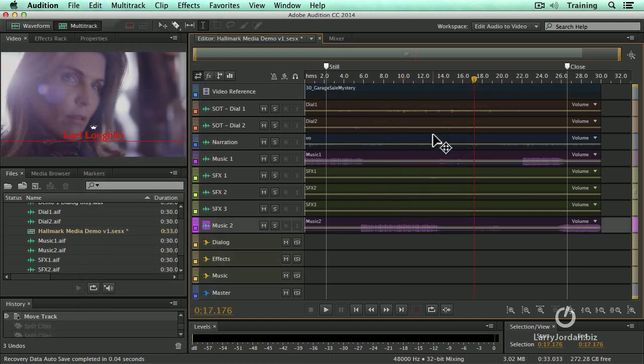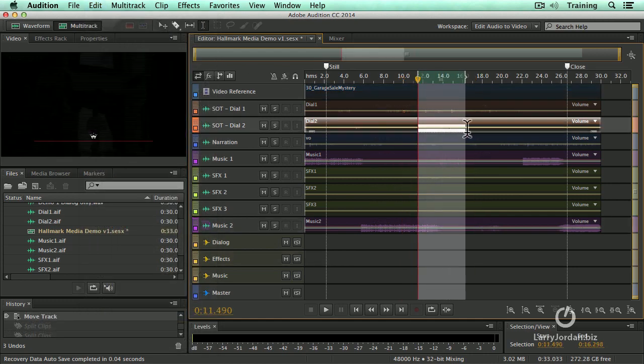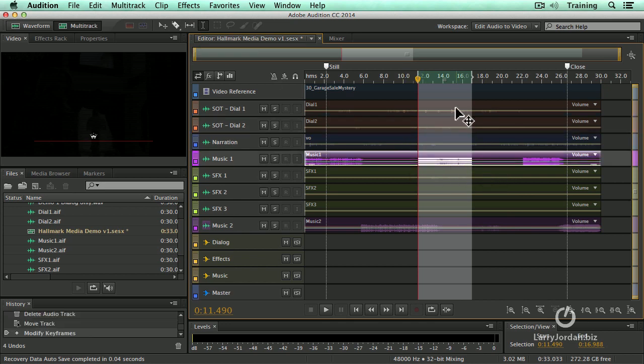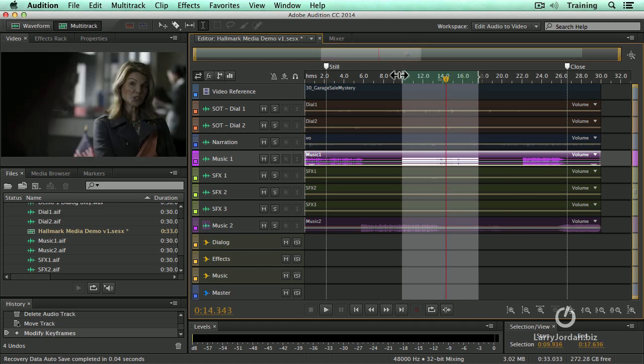This is not a new feature, but I've never talked about it before, and it's worth talking about. Notice that I've selected a time range. By selecting the time selection tool, keyboard shortcut is T, click, hold, and drag, and I can select a range within a clip. I can change the range by grabbing the out or grabbing the in and dragging it as necessary. Notice that I've got this range selected on that track.